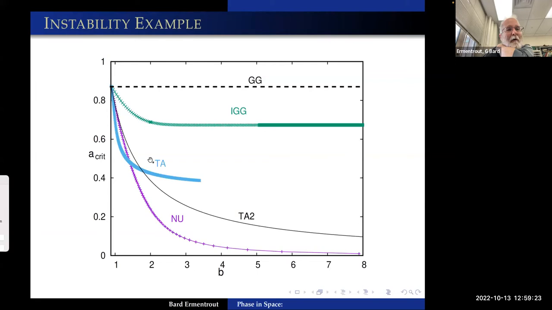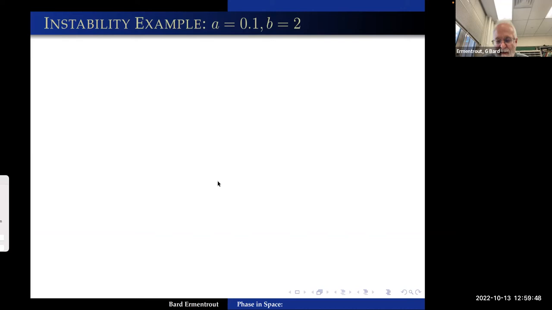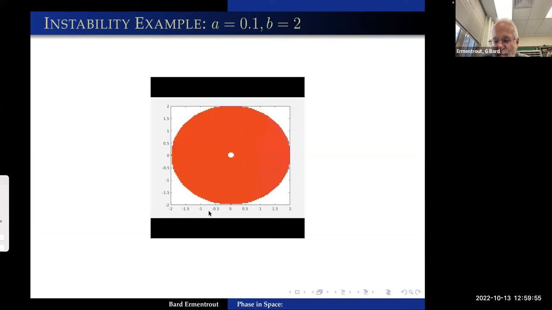Narrow annulus theory gives us better stuff. And here's what the numerics gives us. So basically along this purple curve, any annulus that has A and B out here gives a stable, rigid rotating wave, and any in here is unstable. So here's an example of a movie. There, okay? So I'll show it to you again. Notice it's a really skinny annulus, all right? The outer radius is 2, and the inner radius is really small, and it goes to synchrony.